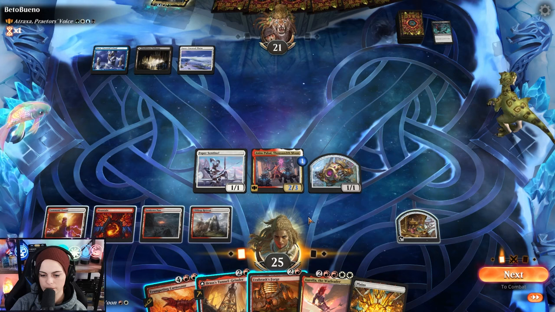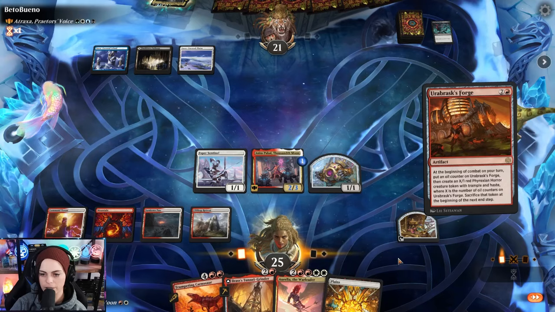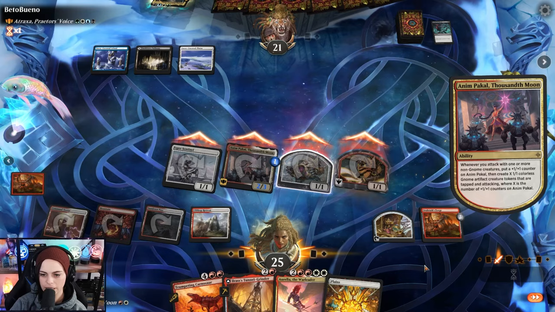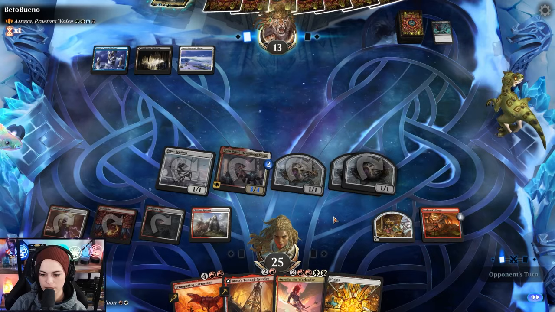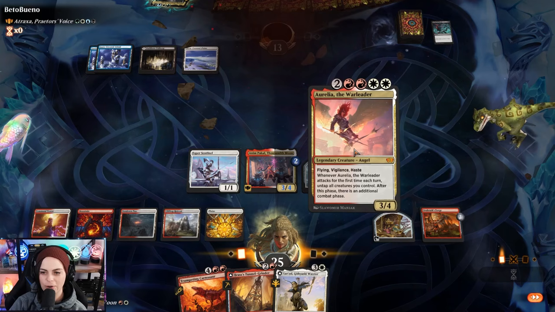1, 2, 3, 4, 5 mana. Let's put in this friend. Let's go attack. Keep the pressure up. The fact that they come in tapped and attacking is just so good. 1, 2, 3, 4, 5, 6. Perfect. Oh no, we're about to get to Aurelia. It's just so fast. Okay, GG's opponent.